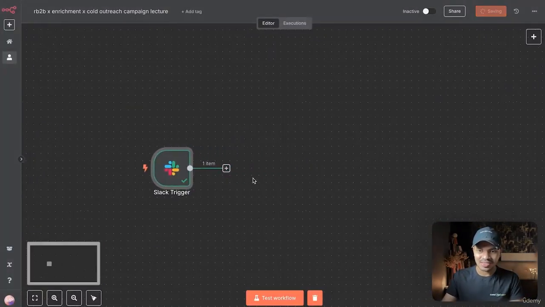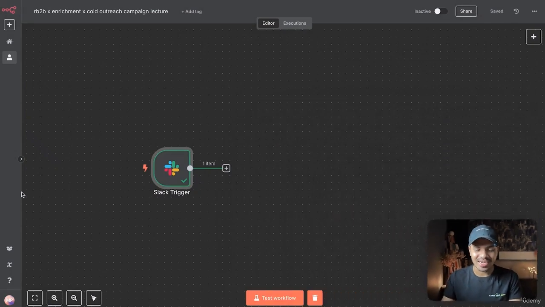Click on save. Awesome. So we are done with the two steps. First, which is connecting RB2B with our website, and second, which is connecting Slack inside our N8N. I know both of these steps were kind of technical, but now the road is downhill. Alright, so let us get started.